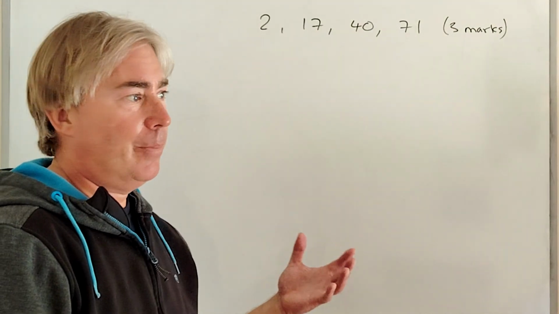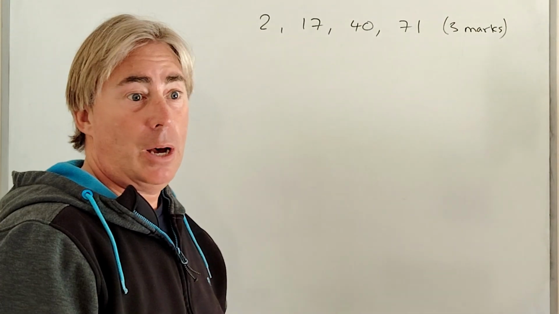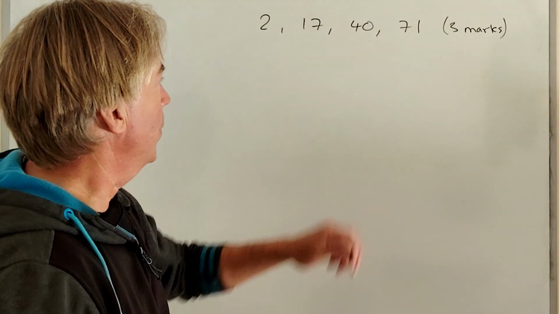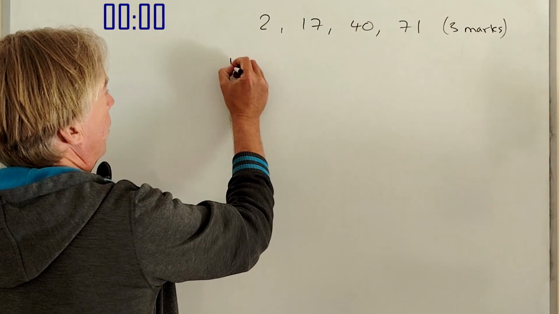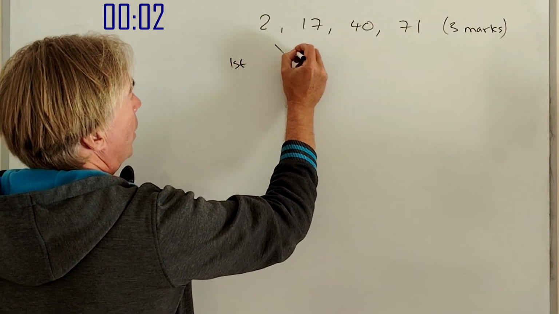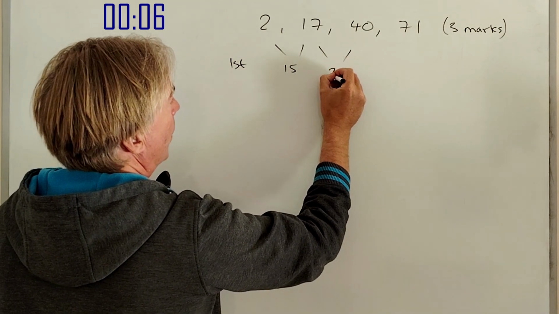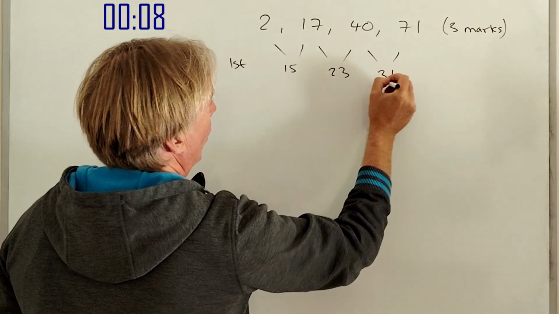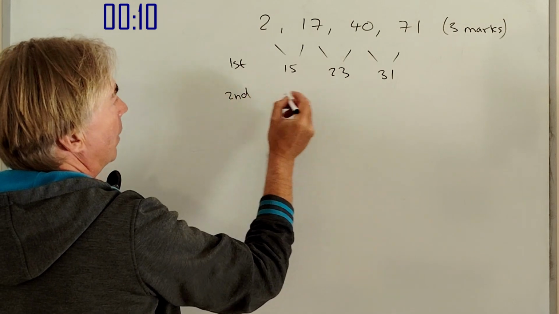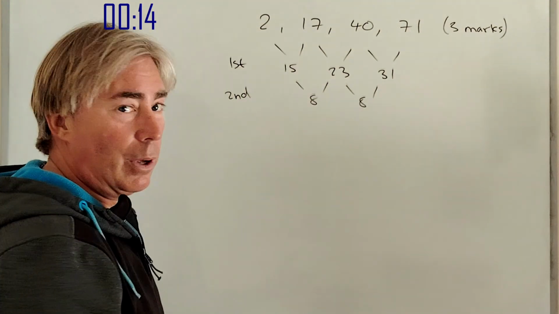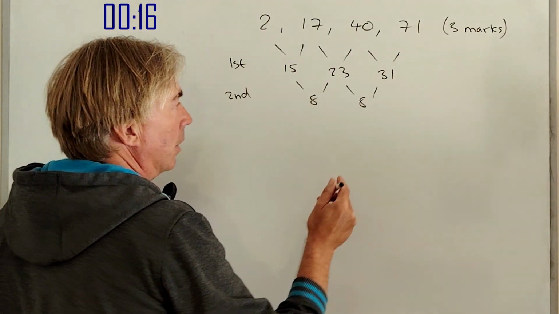Okay, so there's another quick question, 3 marks, higher tier paper. So I've got to try and get 3 marks in less than 3 minutes. So it's a quadratic sequence, so I've got to find the nth term. So first of all, I'm going to find the first difference. So it's going to be 17, take 2 is 15. That's going to be 23, and that's going to be 31. And I also need to find the second difference. So that's going to be 8, and it's also going to be 8. So I know that I've got a quadratic sequence because it's consistent.